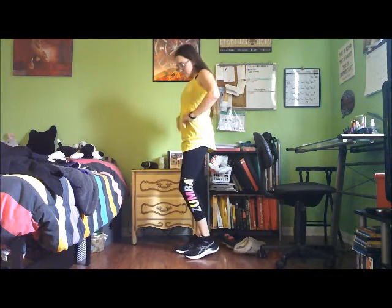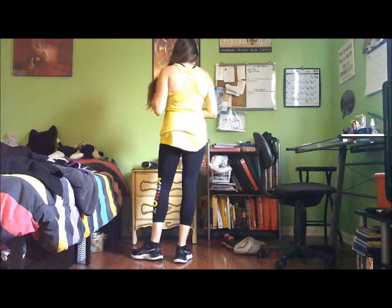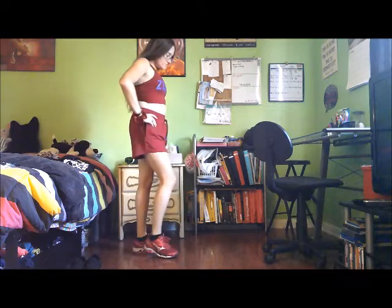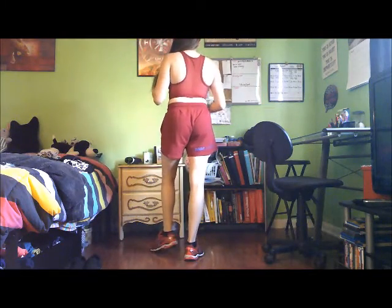Pretty much to Zumba mainly. The first outfit is just a yellow tank top from Kohl's. The shoes are my black Asics and of course the capris are from Zumba. I do have some shorts as well as some long pants and some capris in this because in the fall we're usually in between and we don't know really what the weather is going to be — it can be anywhere between the 70s and the 90s pretty much.